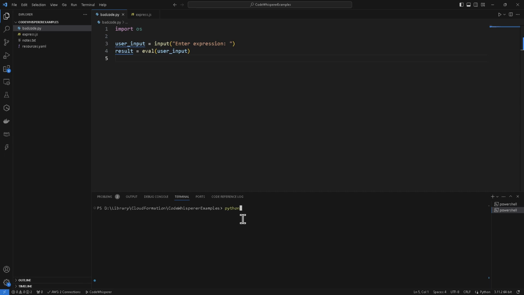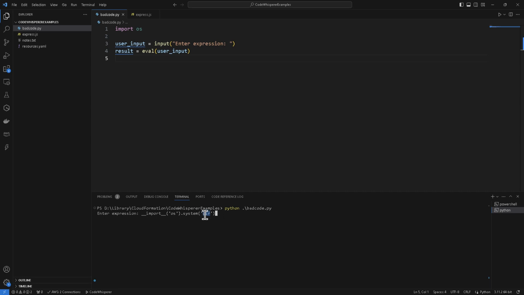So for example, if I run this, I'm going to enter an expression, so I can add here a command. For example, this one, I'm saying import the OS module and then run a system command, which in this case is dir, which on Windows lists the content of the directory.